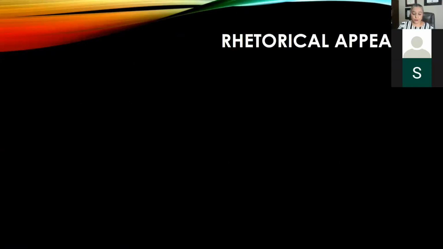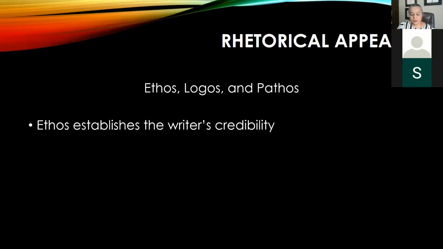Now we get to the rhetorical appeals. The rhetorical appeals, basically, if you want to visualize these appeals, it is like a triangle. And a triangle means every argument will have all three of them, and they are all always available in a piece. I have a whole video about what ethos, logos, and pathos are, what rhetorical situation is. Watch those videos, okay?